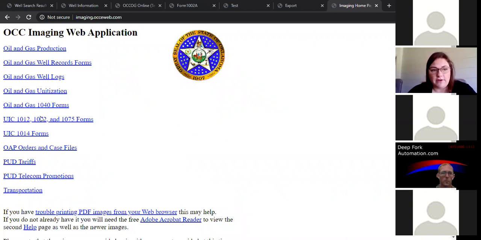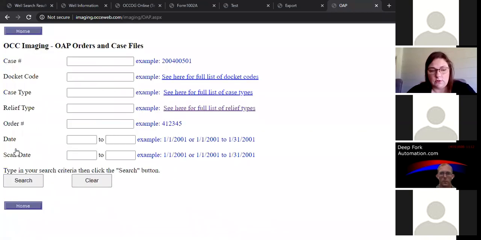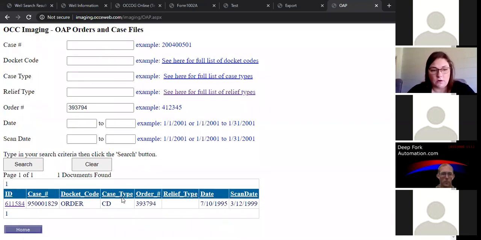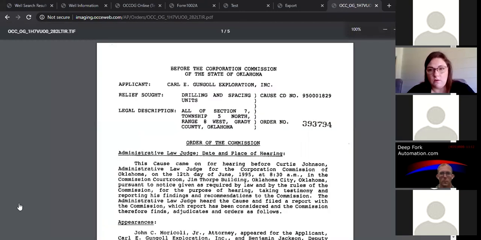A little over halfway down our list here, we're going to click on OAP orders and case files. And then in our order number box, we're going to type in that order number that we just saw, 393794, and hit enter. Then we have the order number, and then if we hit the ID, it'll bring up that order for us so we can read it.